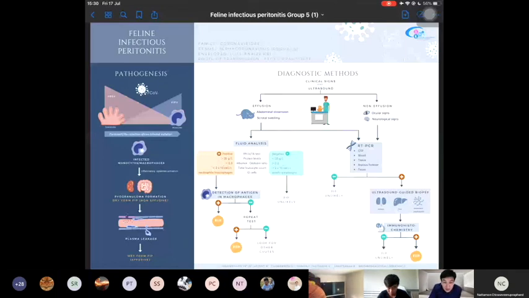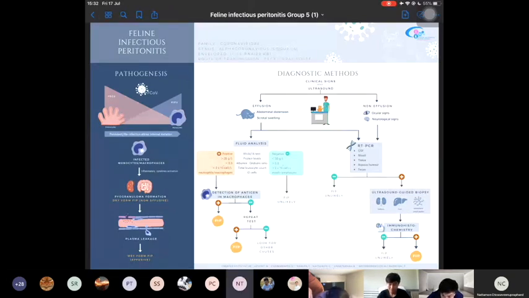Okay, take your time. Another question: would you explain a little more about detection of antigens in macrophage? Is this RT-PCR or some other technique? Which technique do we use to detect antigen in macrophage in the effusion? I think it is RT or reverse transcription PCR because it is an RNA virus. Seriously, think carefully. You're going to detect antigen with RT-PCR? Oh, sorry. Can we use immunochemistry? Immunocytochemistry to detect the antigen in the macrophage.